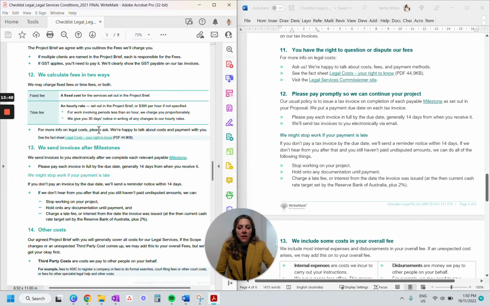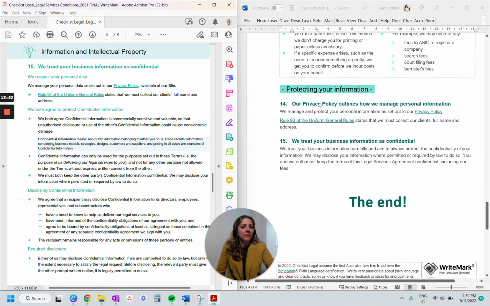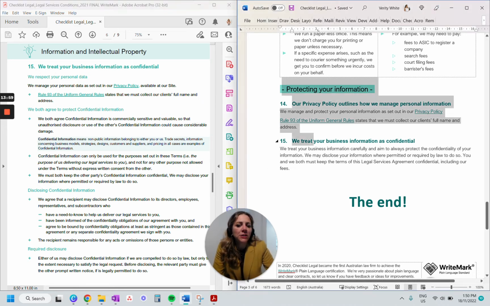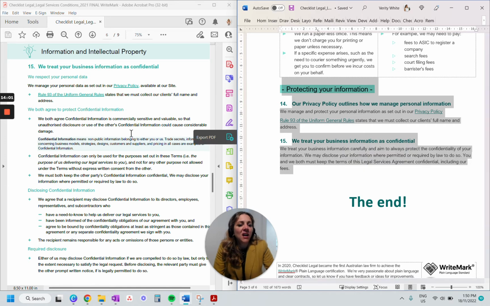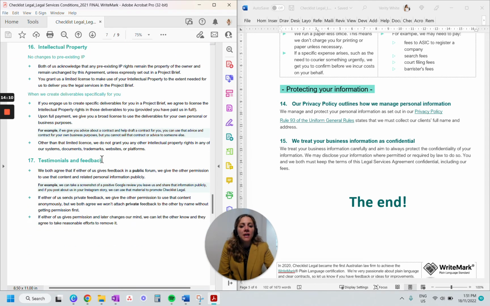Pay on time, always nice. Protecting your information. So I beefed up, I feel like there was quite a bit of a difference on the protecting information. Maybe I didn't go into it as much, and I felt like I wanted to really dive into that a bit more. So that's why that information and intellectual property section is much longer.